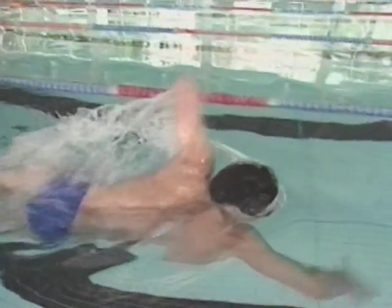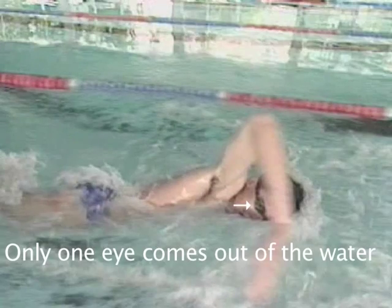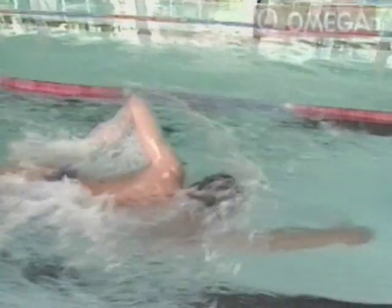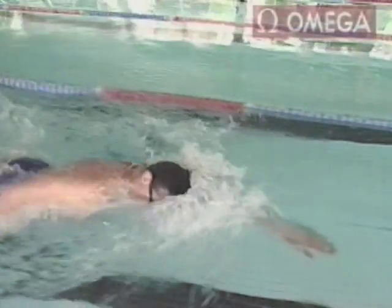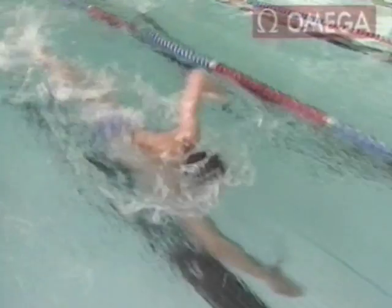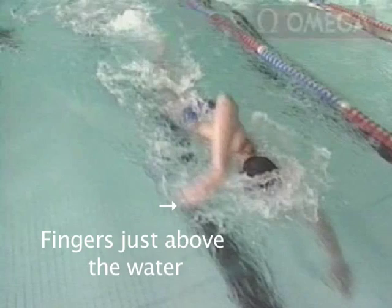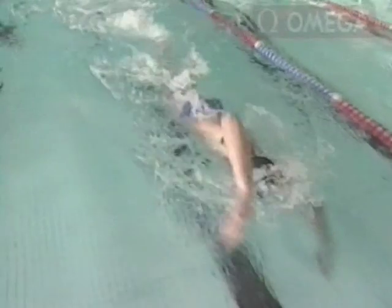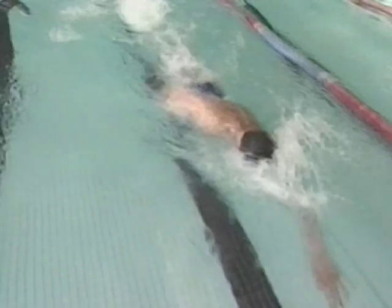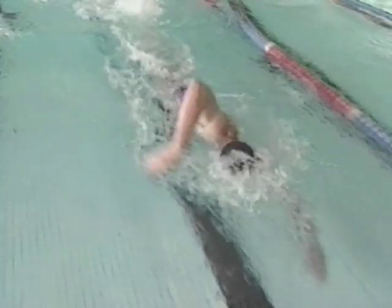This short and older video of Alex Popov shows him breathing in the groove with only one eye coming out of the water, half the mouth, as he breathes in the groove behind the bow wave. His fingers skim just above the water. And he has a very high elbow over the water.